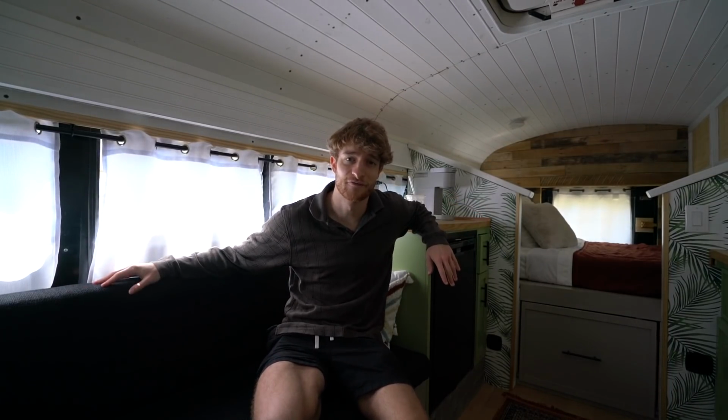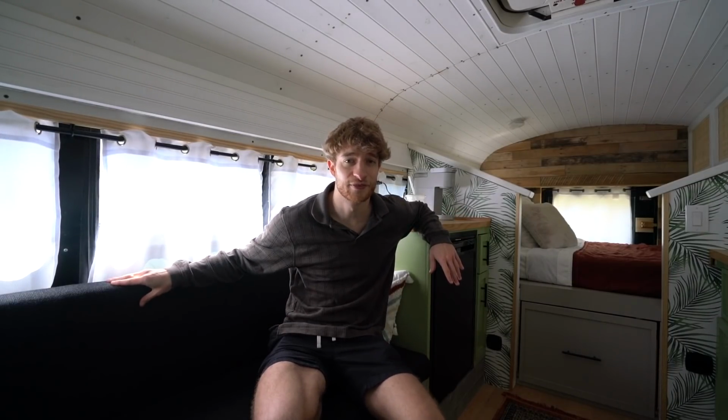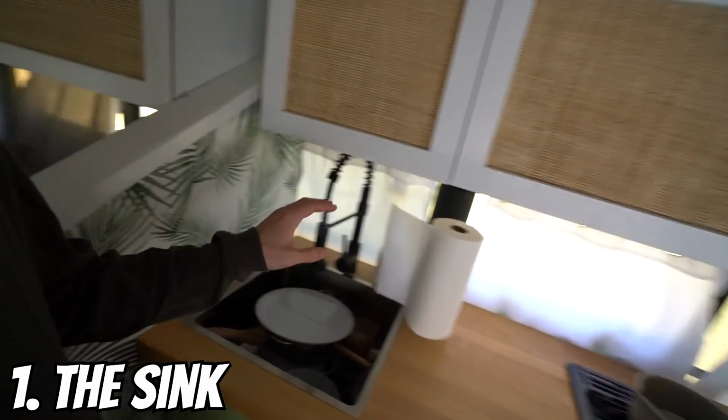It took about 1 year and 4 months to build, and I've been living in it off and on since December. I would say total, I've lived in here probably about 3 months. And there's some things I really don't like about the build. Out of everything, I think this is actually probably my least favorite part of the bus, for real. And that would be the sink.